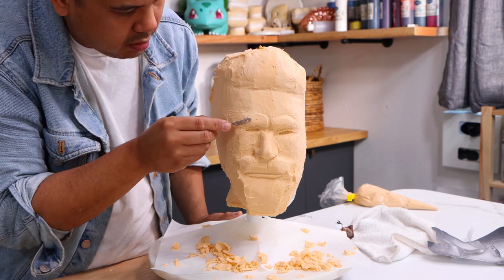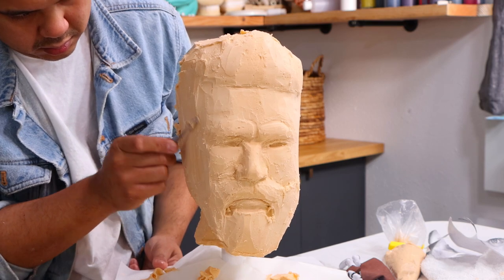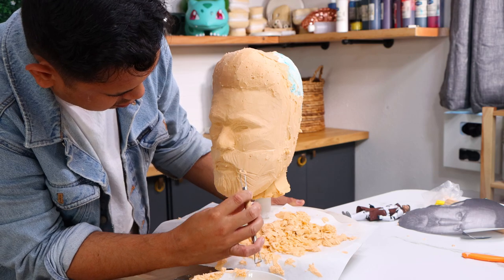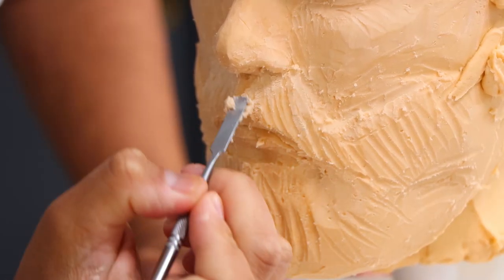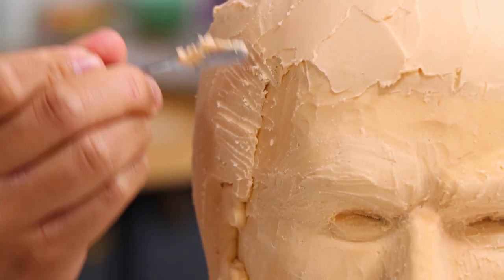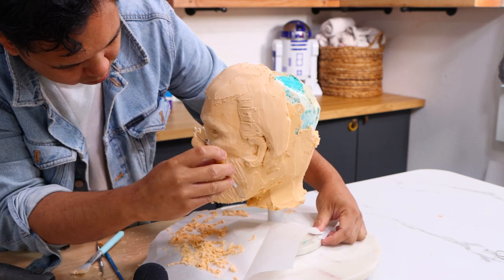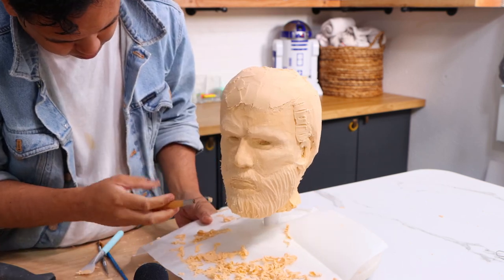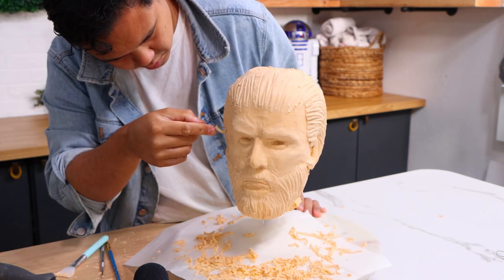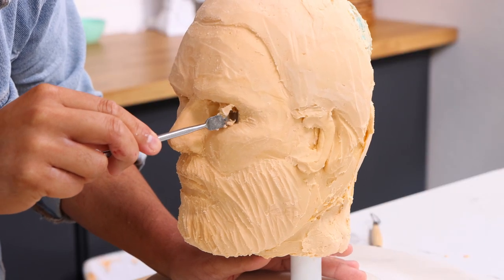I also did this so slowly. If I were to do this again, I'd probably take bigger slices out just so that I could speed up the process. But I was really careful because I didn't want to carve away too much. One of the biggest problems I had with this cake is that there's so much hair, so much facial hair, and it kind of hid the shape of his face. So sometimes I wasn't really sure of the shape that I was supposed to be carving. It also didn't help that the images I was using were blurry. It kind of blended together his beard and his lips. I really couldn't distinguish that part of his face.